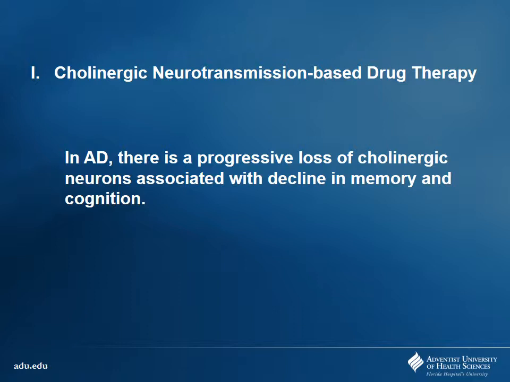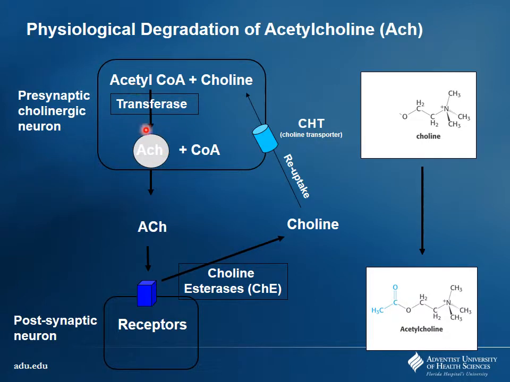There are a couple of different theories on some of the issues that are happening with these Alzheimer's patients, kind of what's happening with the different neurons. There's one with this cholinergic neurotransmission therapy we're going to talk about. Basically, we believe in Alzheimer's disease you're losing some of these cholinergic neurons. And of course, cholinergic neurons are releasing what neurotransmitter? Acetylcholine. That's the primary thing we're going to be looking at here. By losing these neurons, we're losing some of that decline in memory and also cognition, right? By having further degradation of these neurons, they're releasing less acetylcholine out into the synapse, and then you're not really having these connections being made between the neurons. That's what's leading to some of the memory loss. Now, anyone remember how acetylcholine gets metabolized?